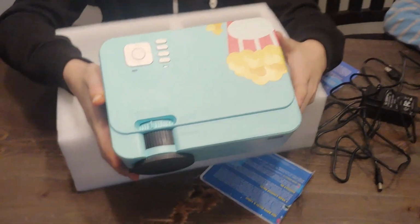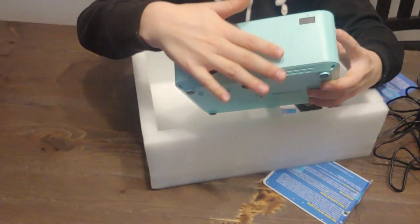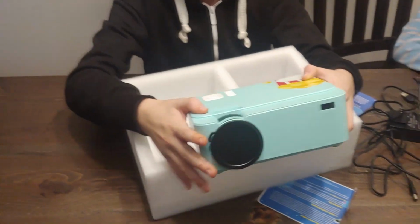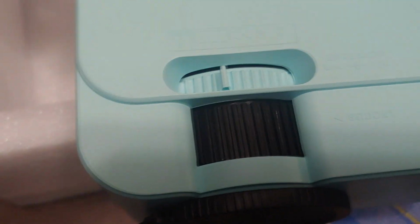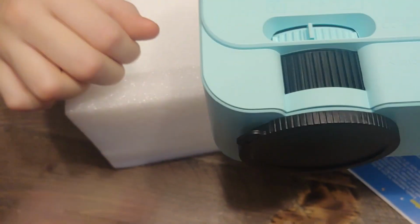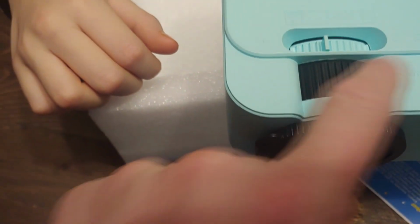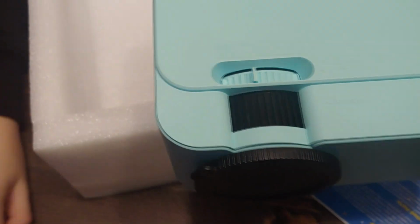So that's the actual unit itself. It has a lens cap there, which is good if you're transporting it. Now, we got something else here. That's the focus. This says Keystone, that's focus. So there are two. Whatever Keystone is, I don't know much about that.